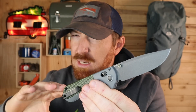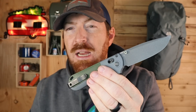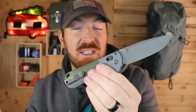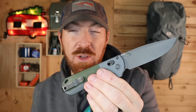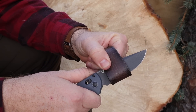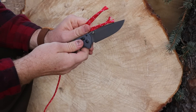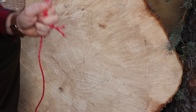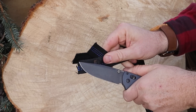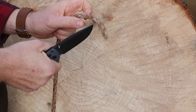We are going to dive in a little bit more to the D2 versus S30V comparison, as well as highlighting some of the great design tweaks that are, in my opinion, better than what's on the Griptilian. Fun little fact about the word Redoubt — it is a temporary fortification that you can defend from, with plans on regrouping and then reattacking. That's kind of how Benchmade pitches and places it in their lineup as more of a tactical folder, but I would argue it's an excellent EDC blade as well.